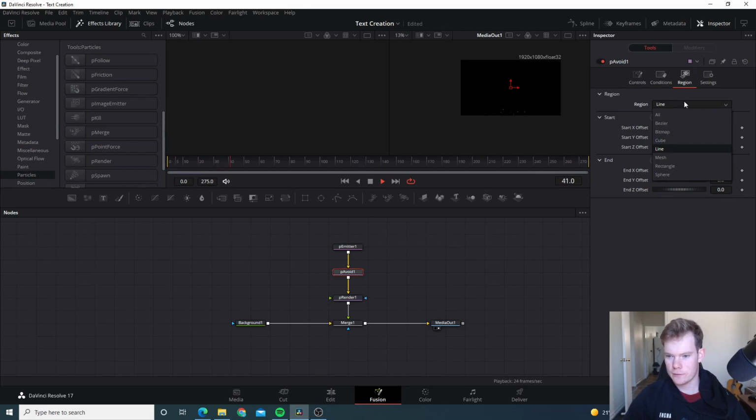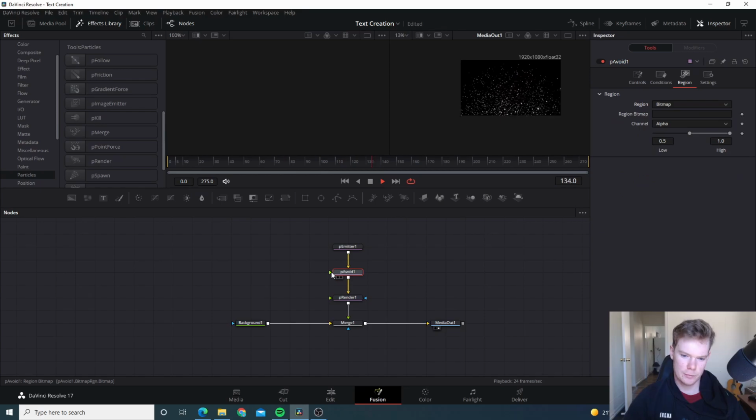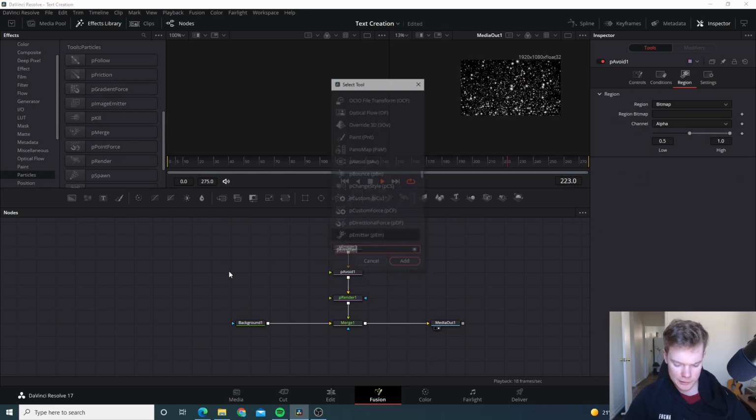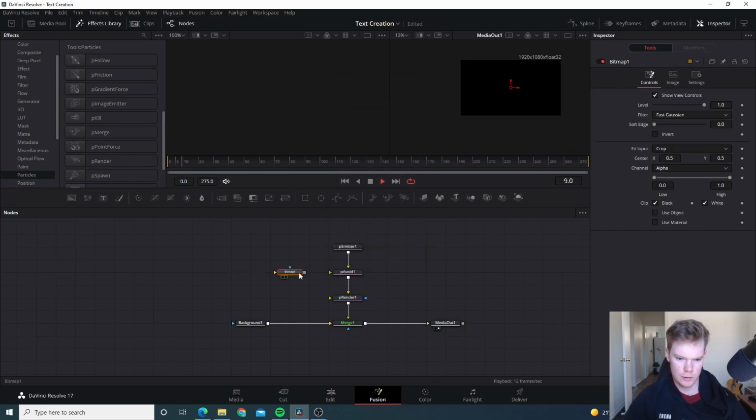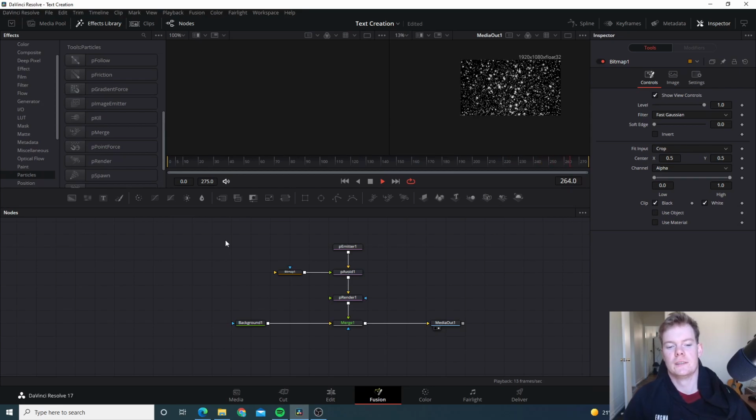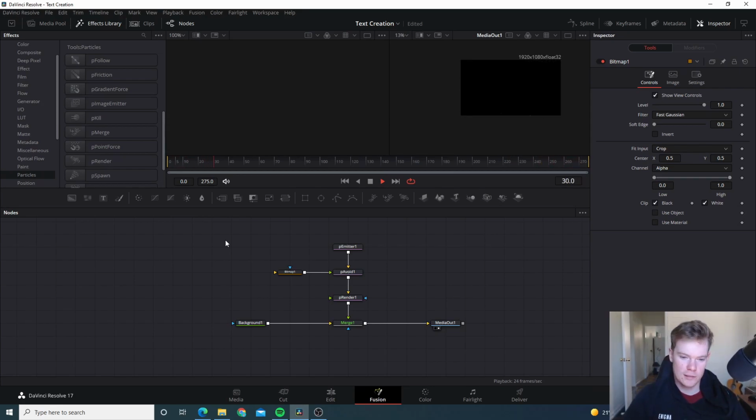I don't know about probability. I haven't played with that yet, but what you have to do is go into region, and inside of this region, select bitmap, and that opens up this bitmap input. Now we're just going to grab a bitmap and plug the bitmap in. Then you can really select whatever image you want, as long as you can get some kind of bitmap off of it.